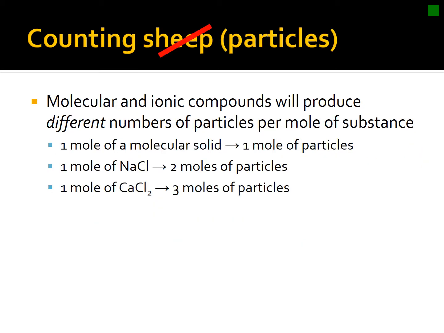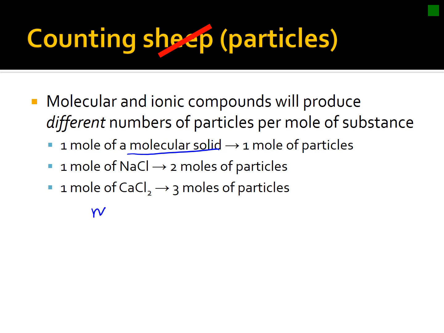All right, what's really important is, once again, identifying how many particles are produced. That's the only thing. It doesn't matter what the substances are. It only matters how many particles, when dissolved, they will produce. So if I had, let's say, a molecular solid, and if you really want to get a good video, remember, go back to that Tyler DeWitt video about how things dissolve.